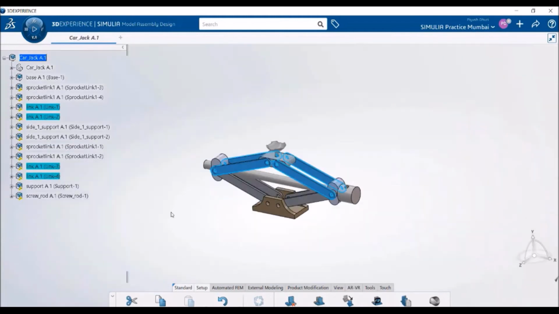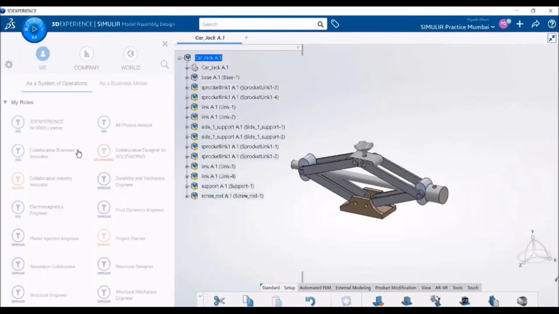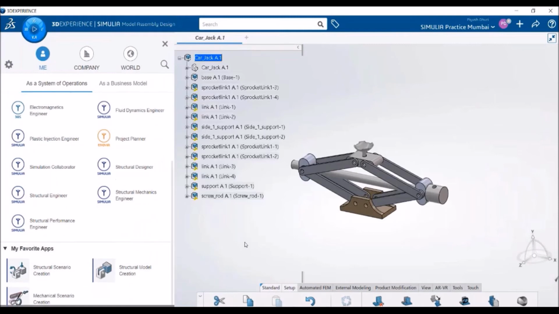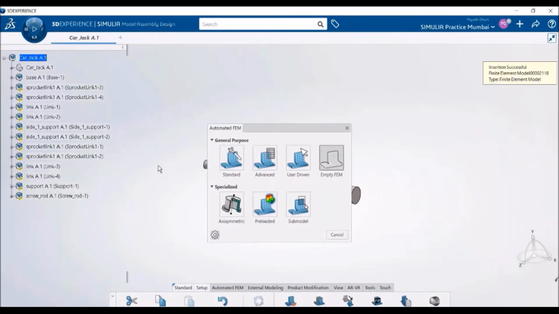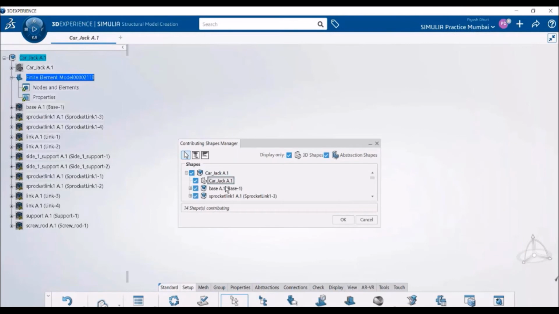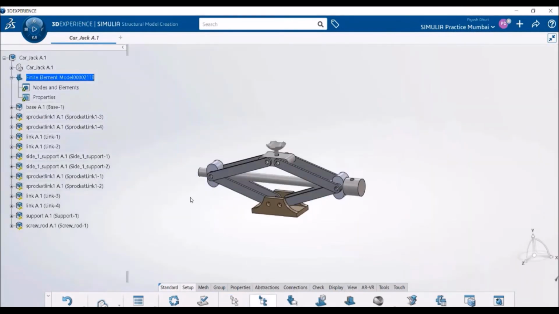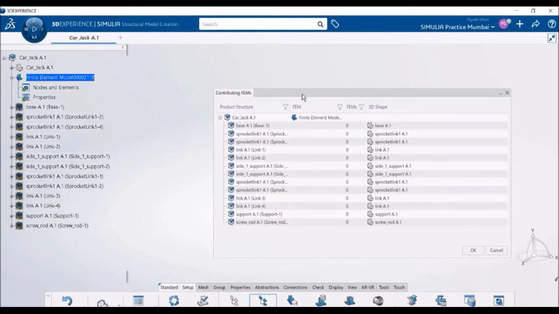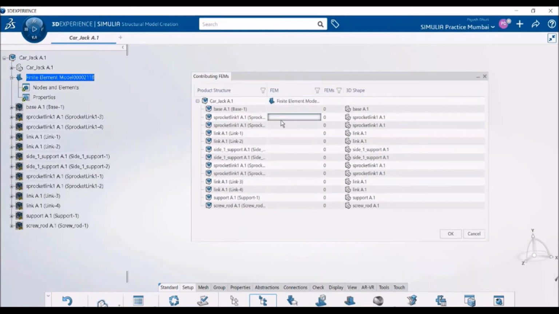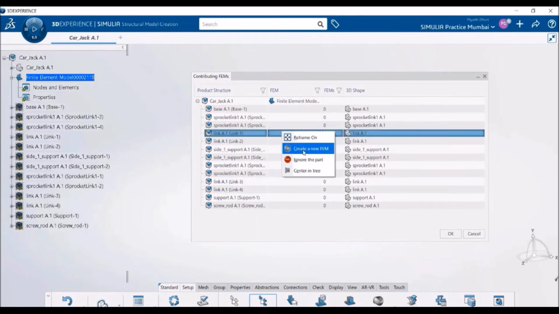So in such a case, where the number of components or instances is large, we can use a tool called mesh of assembly or assembly of mesh. And here it's not restricted which type of tool we are using. We can use both tools in combination also. So let's start by creating a model here and defining the meshes one by one. Here we have something called Contributing FEM, where you can see the various parts which are going to take part in the analysis. At any time, I can tell the software I want to create a part-level mesh.